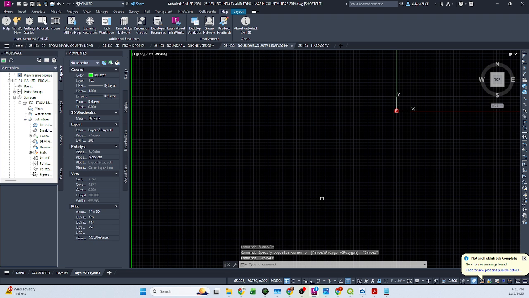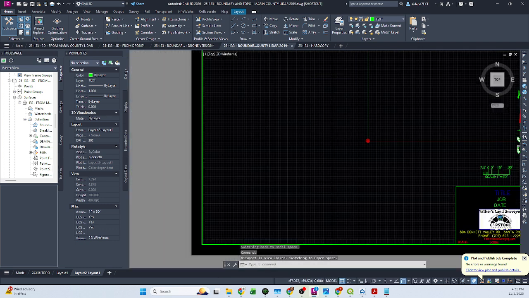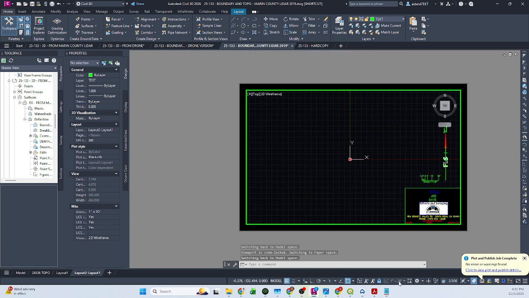So make my line here, and just make sure whatever layer you want it to be on, you have it there. Mine's the text layer, which I usually use for all my text in Paperspace. Make sure you're in model space.